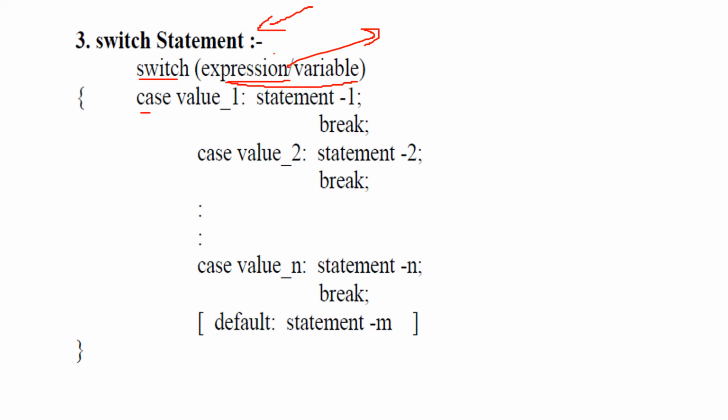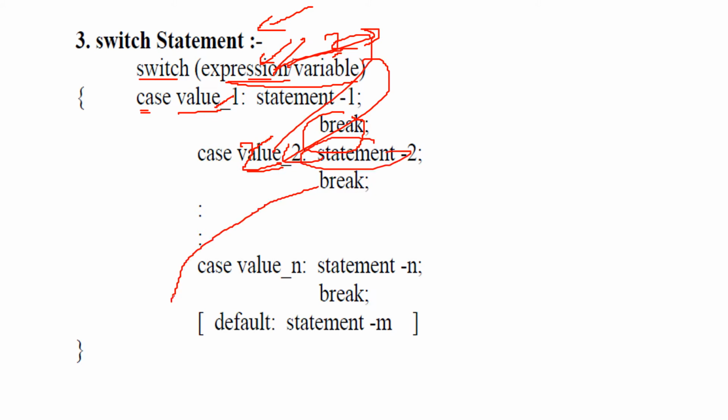If this matches with a certain case, so we have different cases. Actually, this is called a switch case construct. So if you have a certain variable or character, you have the various values inside your cases: case this, case this, and whichever case it matches will be executed. And we have a break for this. For example, if we have a value 2 here, and after this case we have a 2, this will match and be executed, and then we break and come out. If no condition meets, then you can have a default, which is optional.